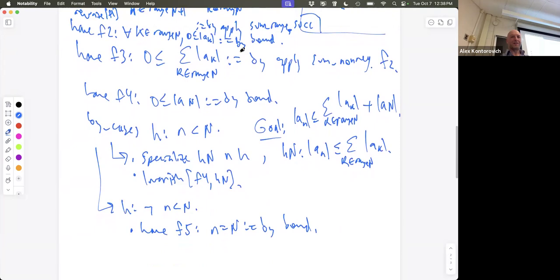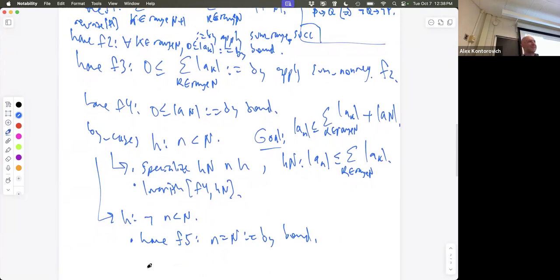Okay, now what? Our goal still says this, but we know that little n is capital N. Ayman. Yeah. So let's tell Lean that this little n on the left is capital N. What is that?